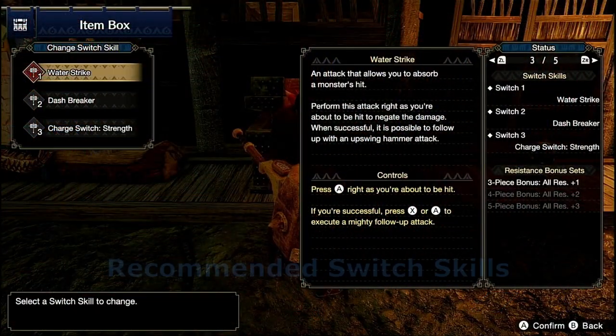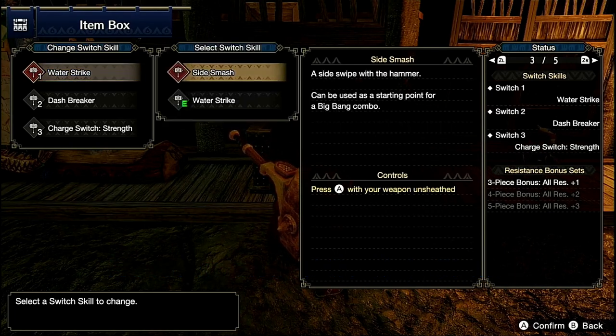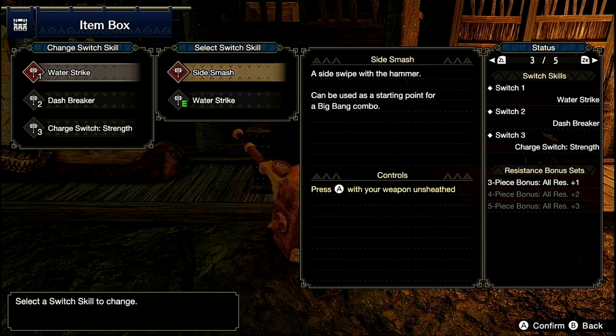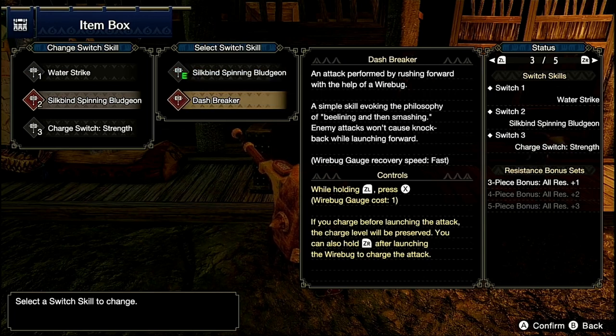Since we've already brought up a few of the hammer's switch skills, let's just do a general overview of them now. In our first slot, we will simply be taking the Water Strike because of how useful it is. It is not necessary to this playstyle, but I would always take it anyways. In our second slot, we will be taking the Silkvine Spinning Bludgeon. As we discussed earlier, this attack hits multiple times, which means it is great for building paralysis.